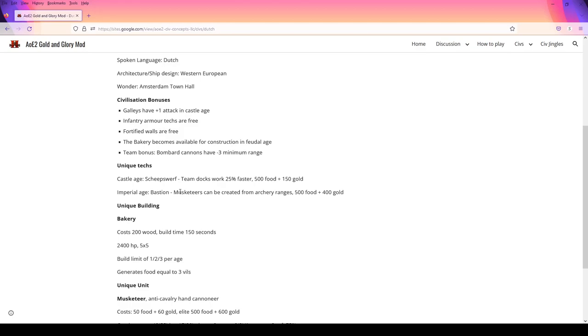Fortified walls being... These two bonuses are, again, very defensive-oriented, right? So you get the free fortified walls, and you're encouraged to go stonewall on them. Infantry armor, yeah, exactly. Soak up more damage. The bakery, by the way, I ran the numbers there. Assuming a one-to-one food wood rate, it's going to cost you a little bit more time, maybe about 10 and a half, 11 minutes, for the bakery to pay back the investment.